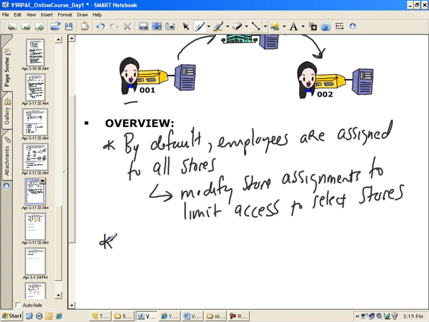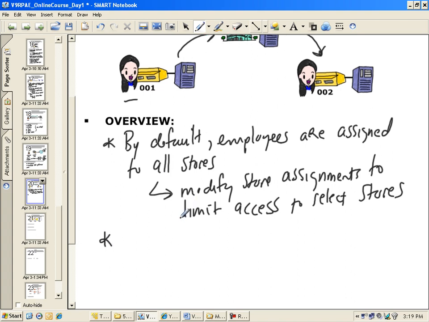Now, be very clear. Just because you assign employees to specific stores does not give that employee the permission to change the document store code. Let me write this down.